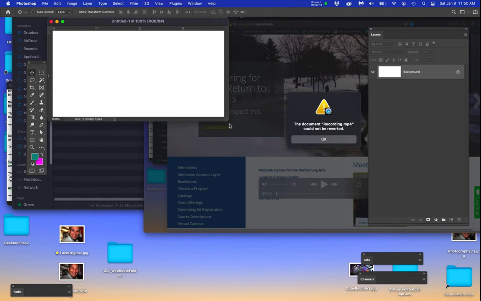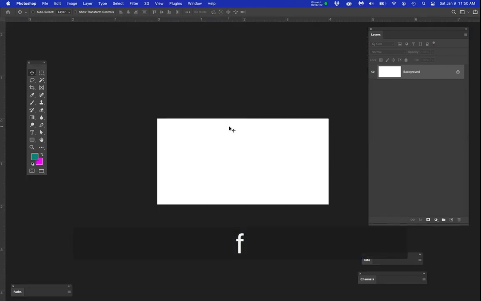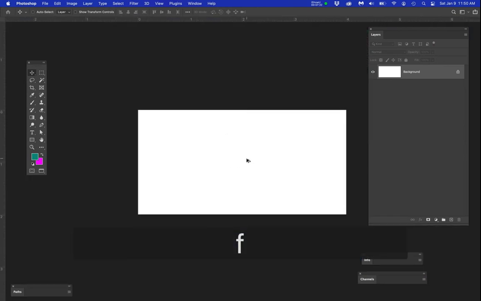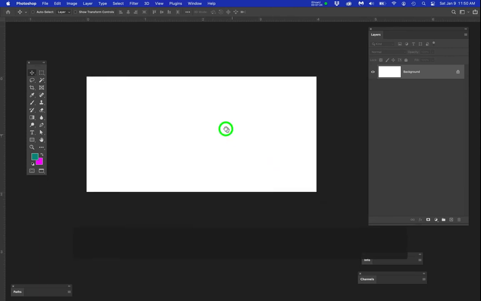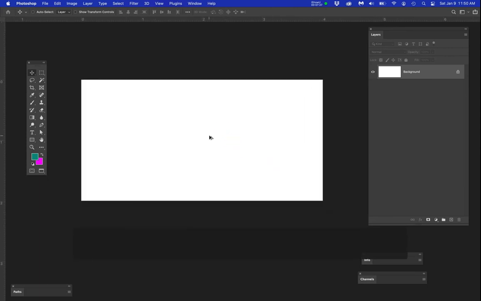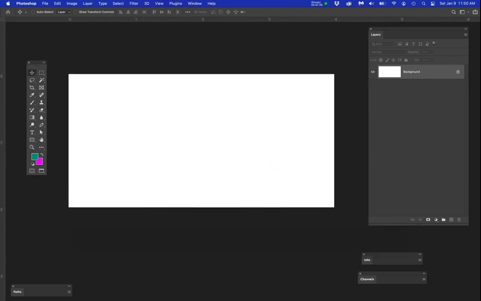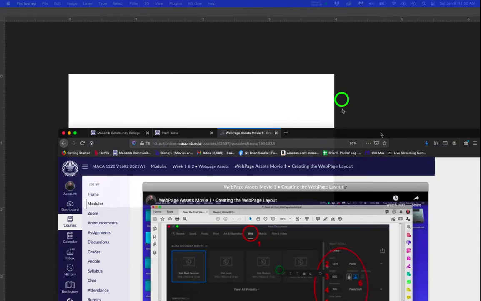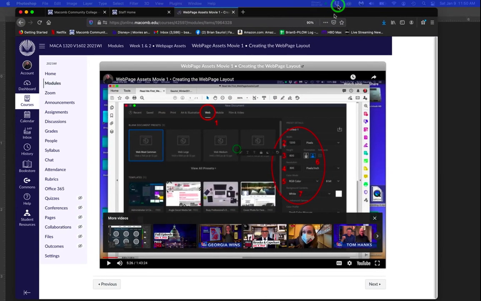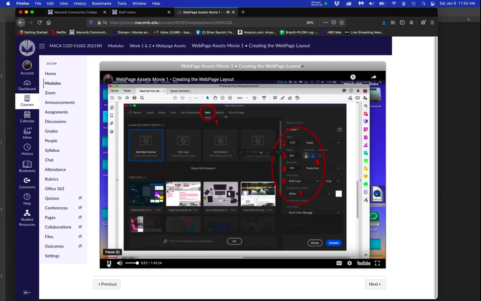And now I'm going to actually hit the F key, which I talked to you about. So I hit the F key to expand to full screen. I was reading that menu, and that's where you begin the assignment. So when you go back to Canvas and you keep on going on the movie, you can stop and start it as you need. So when I do something, you do something.